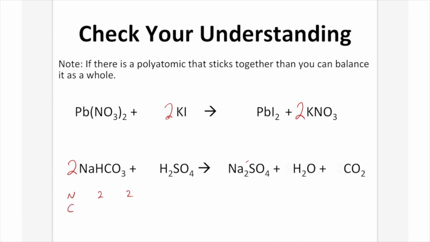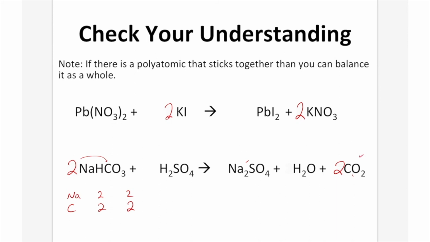Now let's pick carbon. On the left-hand side, there's 2 times 1, there's 2 carbons, and on the right-hand side, there's only 1. So we're going to put a 2 in front of that carbon, and we're going to balance that up. And now we're going to double check. Did that mess up our sodiums? No, because we put a 2 over on the right-hand side where there's no sodium, so sodium is still good, or Na. Now we're going to pick another element.